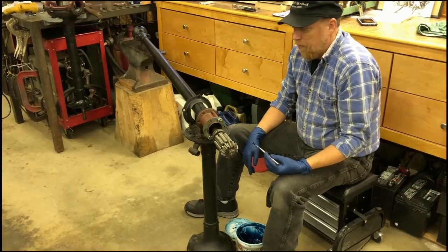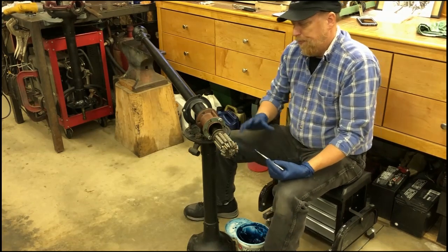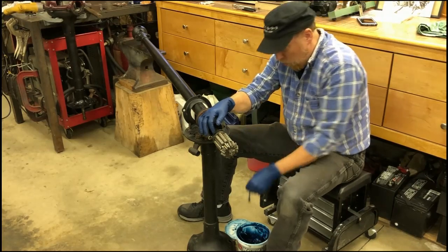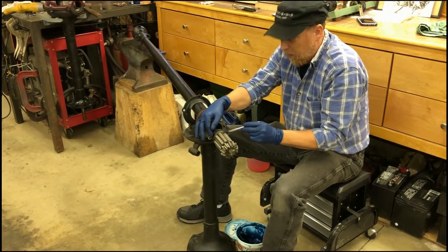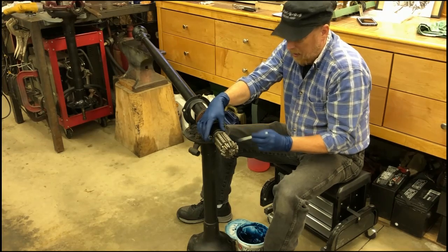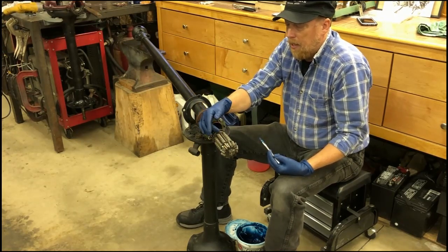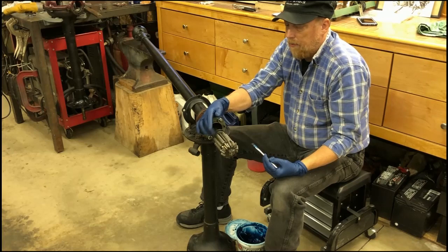We're ready to put this together now for final assembly. This does run in gear oil, but we're putting this together dry — this is all spare parts I had sitting around. We're going to lube up the shaft. Remember, always lube up your shaft before inserting it into the drive shaft tube. So we're going to put a little grease on here and grease this Hyatt bearing so when it does start turning it's not dry. I usually run these about 200 to 500 miles, then drain the oil and go to synthetic or regular gear oil.